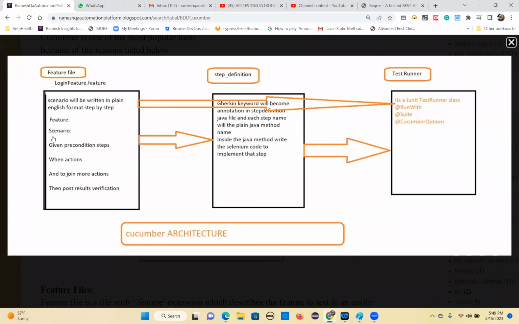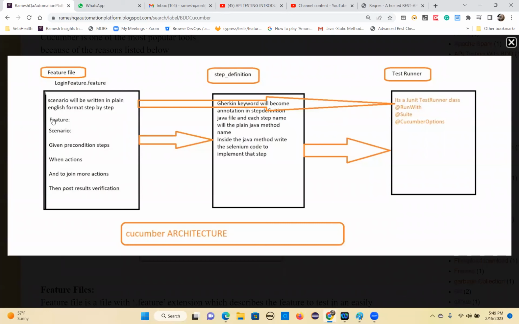And can be used after given, after when, and after then as well. I'll tell you when to use and. Given, when, then are the keywords, and those keywords are called Gherkin keywords.